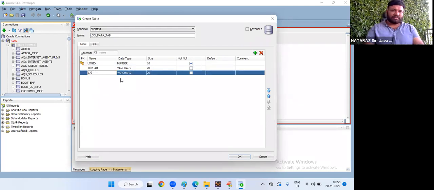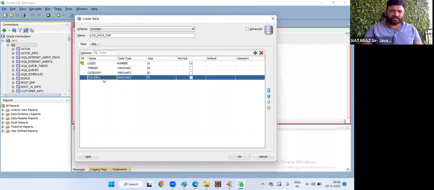My choice of names I can give. Category name, Varchar 220. That's a class name. Category means class. Date of generation, date time of generation, Timestamp.